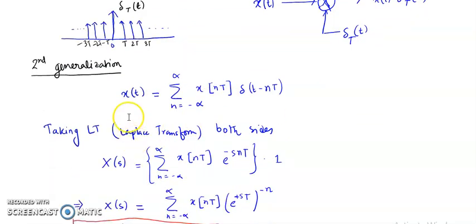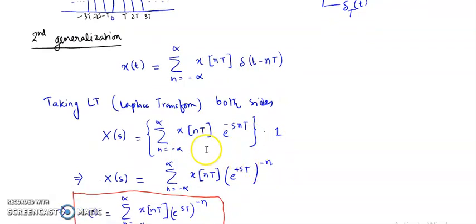From this side, this time domain signal becomes the Laplace transform output X(s), and here we know that this is the signal. If we take the Laplace transform, we have to multiply it with e to the power minus st. It will be like this, e to the power minus st. Instead of t we are using nt, so we have to write nt, e to the power minus st. So this is the signal, and the Laplace transform of delta t is 1.